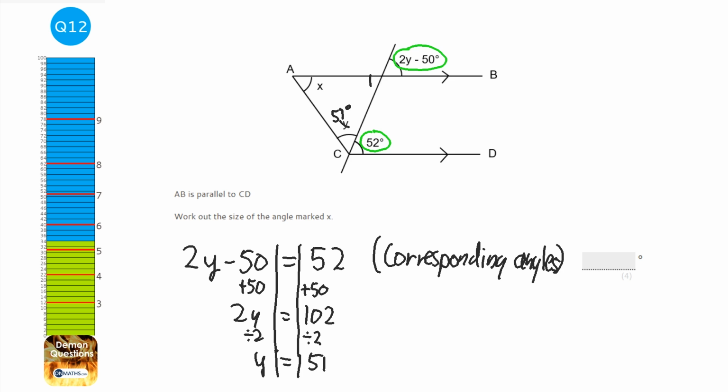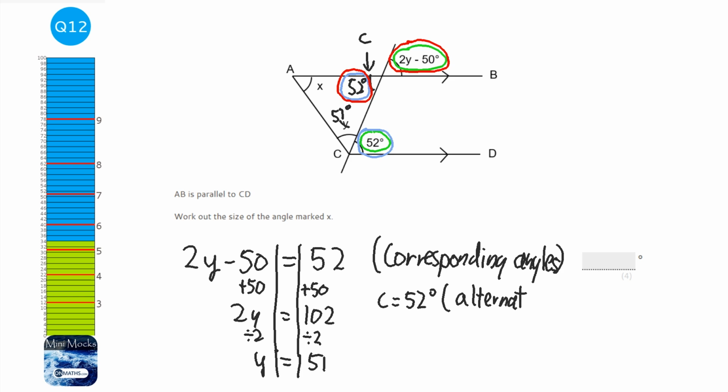So I know y is 51, so I now know that this angle here is 51 degrees. Now I know that this is 52 degrees because if you look at this, I'll use a different colour, this angle here and this angle here are Z angles or alternate angles, or you can say that this 52 degrees here is equal to this here, which is also 52 because they're vertically opposite angles. So I know that this one here, and I could call it a letter on the diagram, so I could say C. I don't think there's another C, so C equals 52, and show the examiner that's because, well, let's go for alternate angles with the original value.